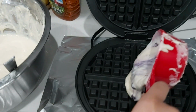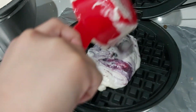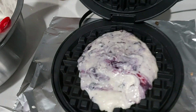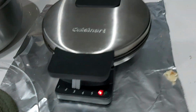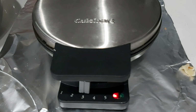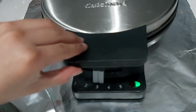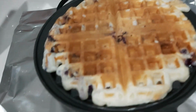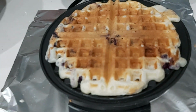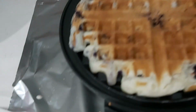Butter. Here we go. Next is the blueberry waffle. Looks so yummy. Looks like it's gonna turn purple. Let's close it. I think it's gonna become purple. It's ready, let's check it out. It might be purple. And it's not purple, but it's okay. And it's yummy. It's purple on the inside. Let's take it out and put it on a plate.